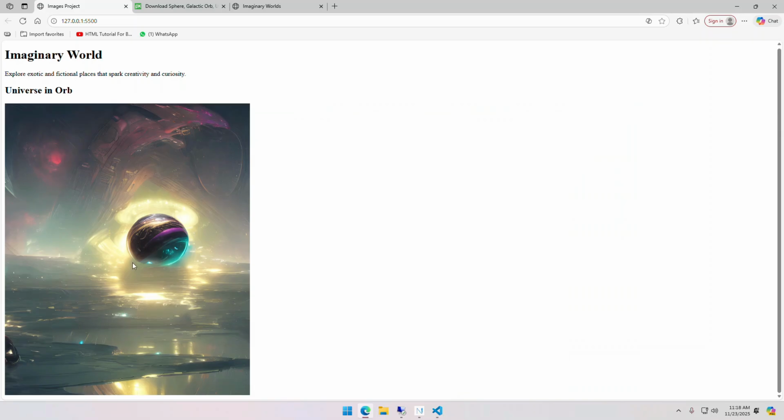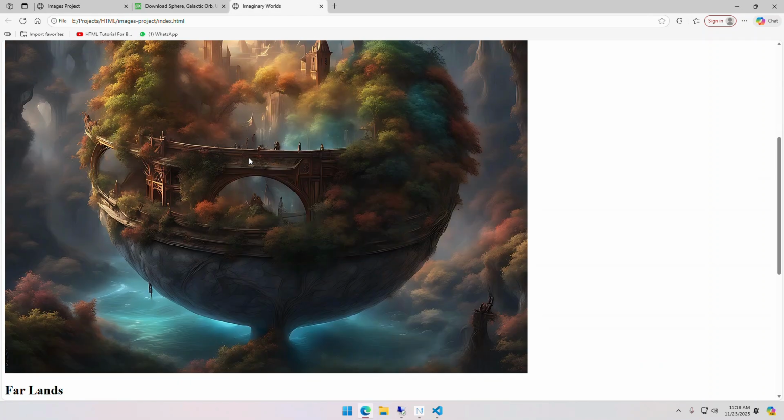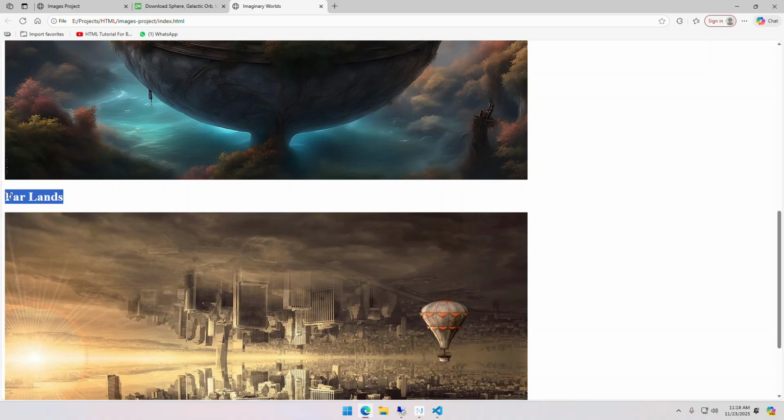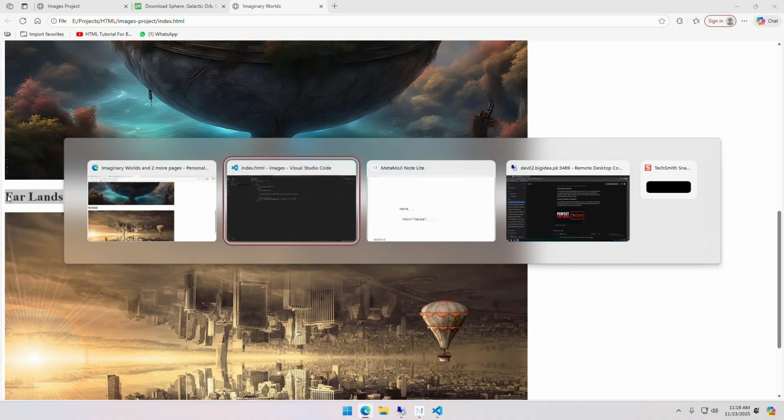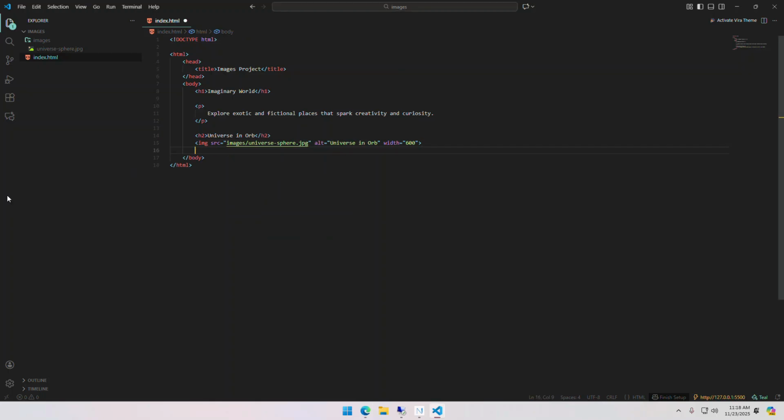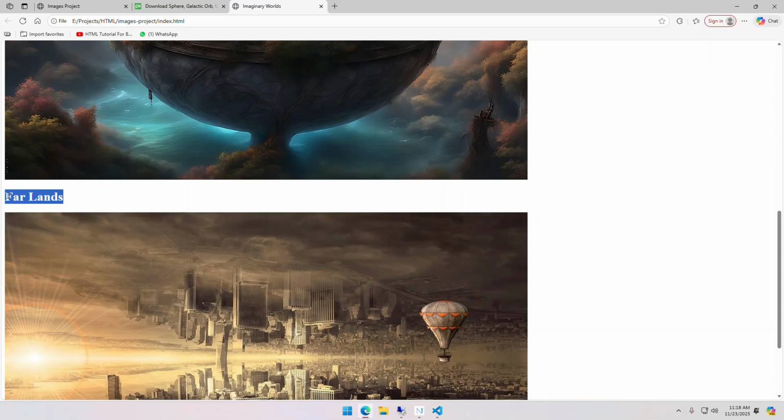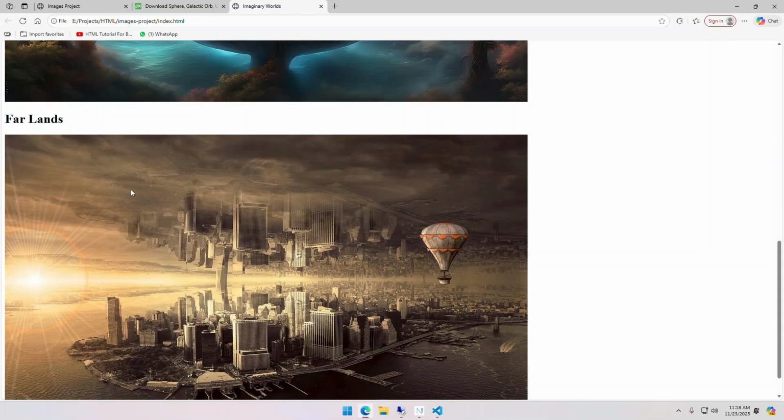So alright, let's move on to the second image. H2, and now we can also use any image directly outside of a web page. We just need to right click the image, open image in new tab.